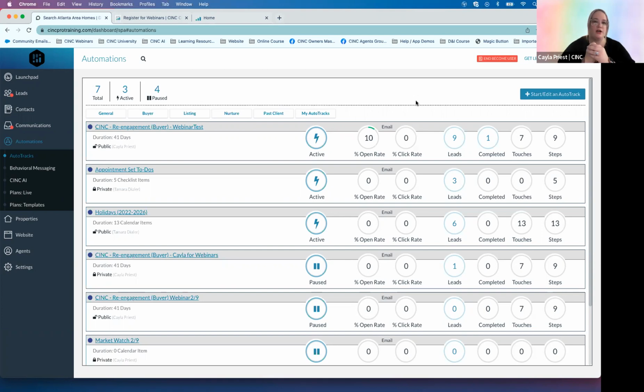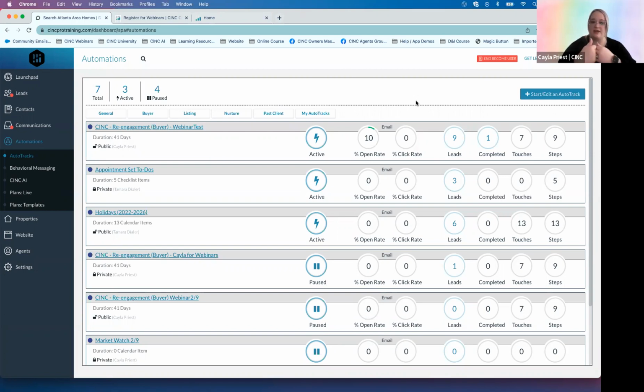Because if you are turning on a campaign for all buyers, you are really setting yourself up for some negative results. And by that, I mean, you're sending information to people because you think it's good, you think it's valuable, but it really doesn't apply to them because it doesn't speak to their specific situation. So they then stop opening your emails, which means that they are inadvertently telling their email service provider, hey, emails that come from this person, I don't find them valuable. The more that happens, the more it looks like you are sending spam.